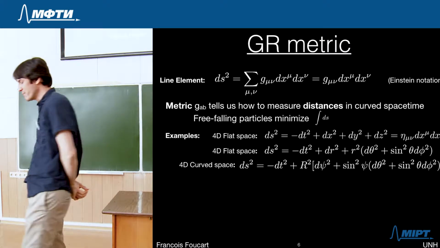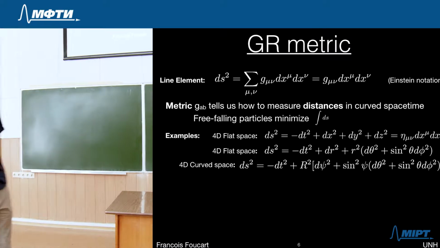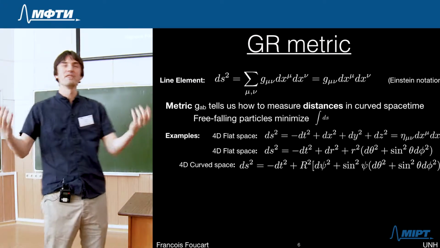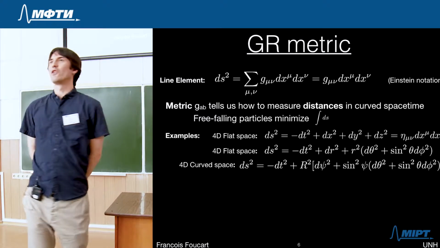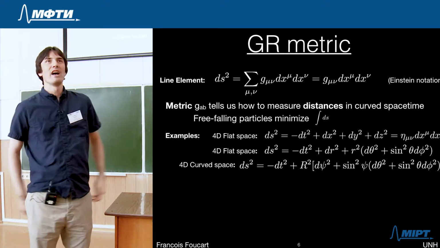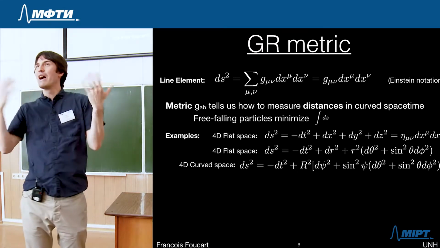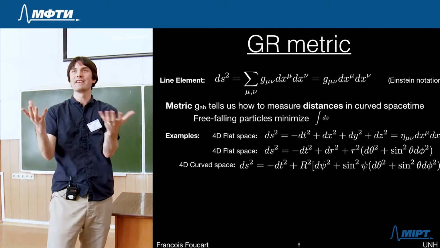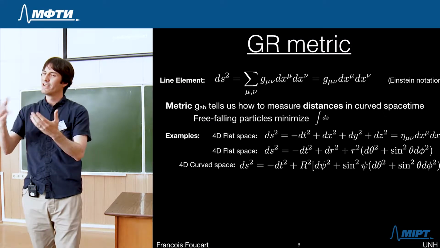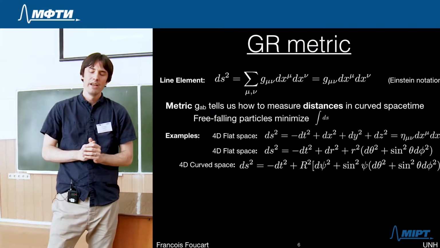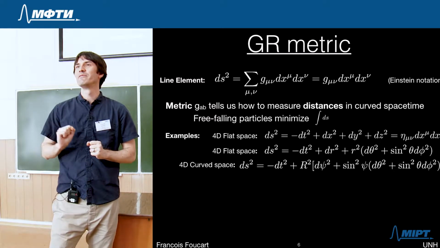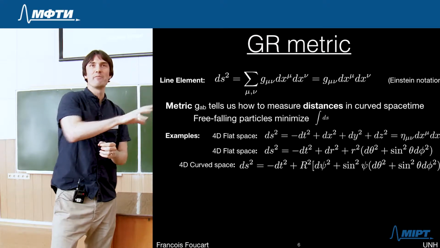Now, one thing that is important to note about general relativity is that there is a lot of freedom in how you define that metric, even for identical spacetimes. Meaning I can do any change of coordinates I want in general relativity, and the metric will have a very different form, but it will still represent the exact same physics. That can make things very complicated in general relativity, because if you see an effect, a difference in the metric, it can be very difficult to determine whether that's because you are in a weird coordinate system, or whether it is because there is actual physics happening.